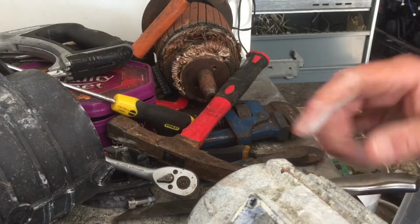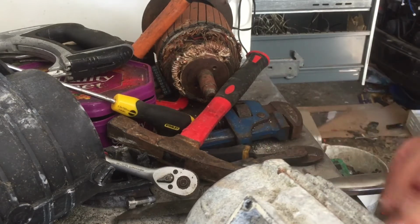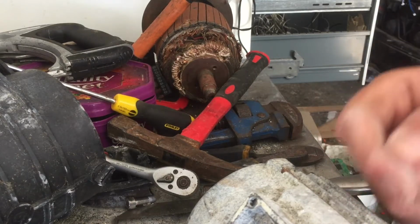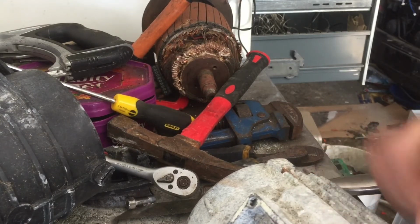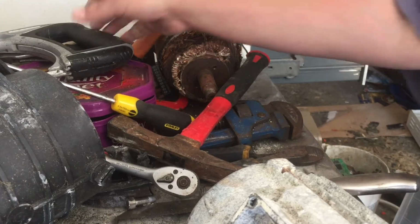So in theory I should be able to just hacksaw through all of these and then bosh the end of it off, and then when it comes to these bits still being screwed into the body, hopefully when it's all separated I should be able to get mole grips or something, undo the bit that's left, and then it'll be clean alley. If not, I'll cut it off as short as it can and still put it in as clean alley.